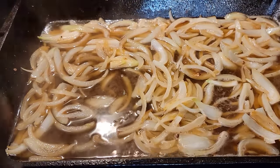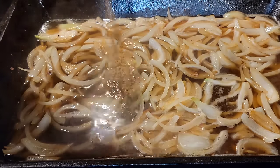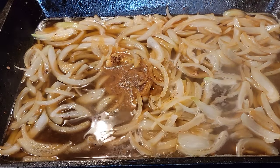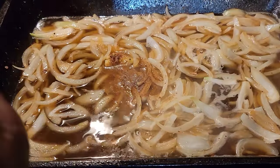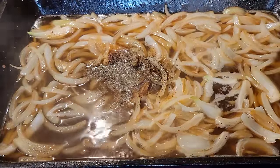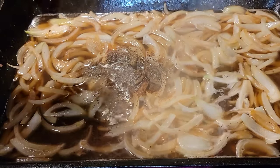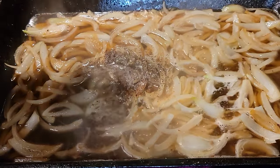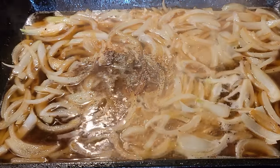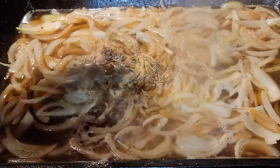Now I want to go ahead and add some of this here, Nora's beef flavoring. I'm going to go in with some black pepper. Try to keep it as basic as possible. A hint of salt. With just a little bit of the garlic powder and the onion powder.